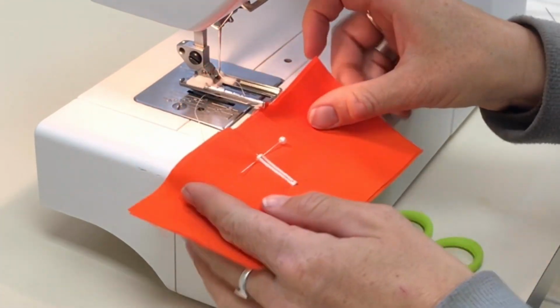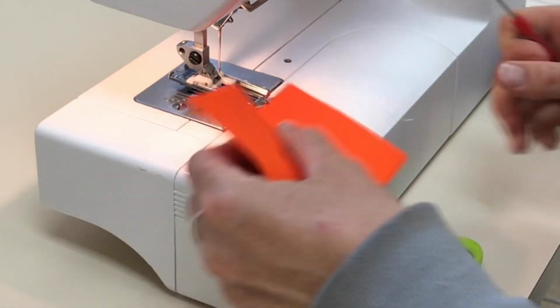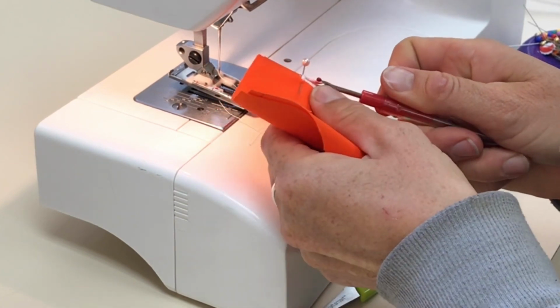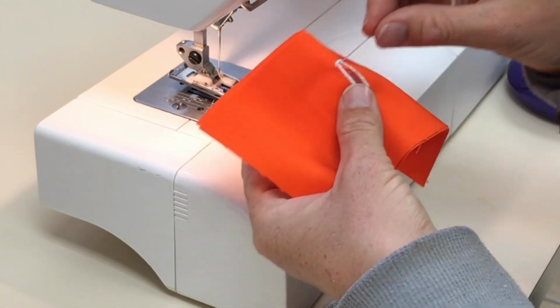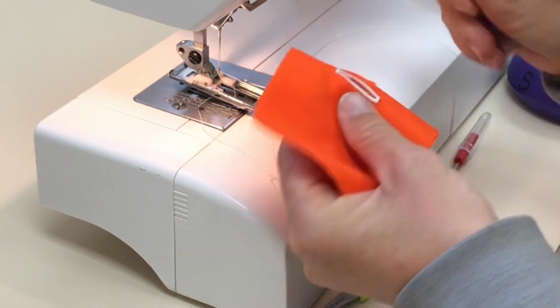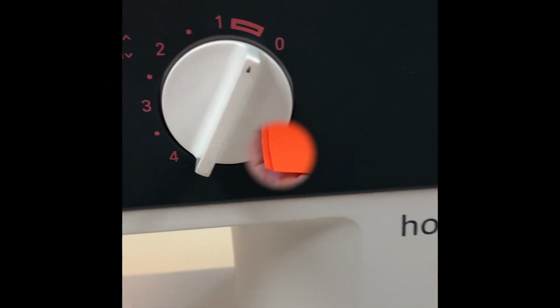We put a pin at the end of the buttonhole so that when you're using your seam ripper, you can't go past it and keep cutting into your shirt fabric. It happens. And so slide that seam ripper up, much like when you are opening up your zipper. You'll have to press against that pin to get that final bit. And there you have it, a buttonhole. Trim any of those threads.